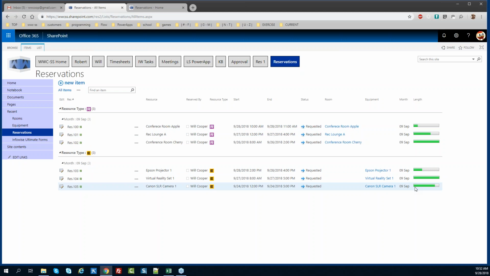You can imagine as this system accumulates more and more data, that would be important. We don't see the second level group by because I didn't put anything for another month, but you can see how that would work. I've got everything from September in one block. So just trying to make a nice looking setup for that.